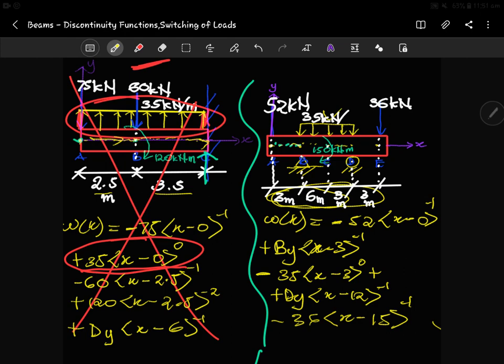So in actual sense, what we've written here, what is it, 35, right? What we've written here is saying that it should be something of this sort. It starts here and then gets to the very end here. That's what we're saying, right? So meaning that we have to turn it off at some point, because this equation here is representing everything from here to here, right? So meaning we have to do something to make sure that something is countering this portion here, so we get something of this sort here.